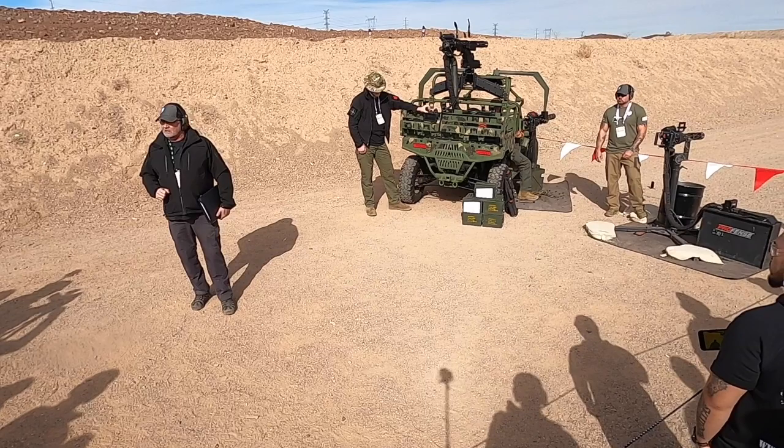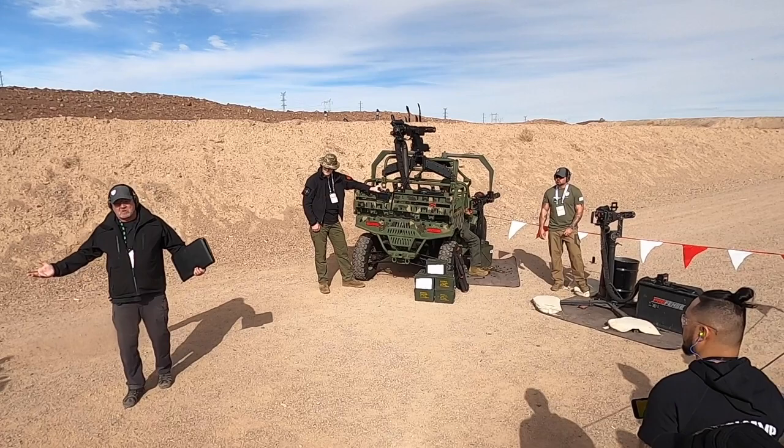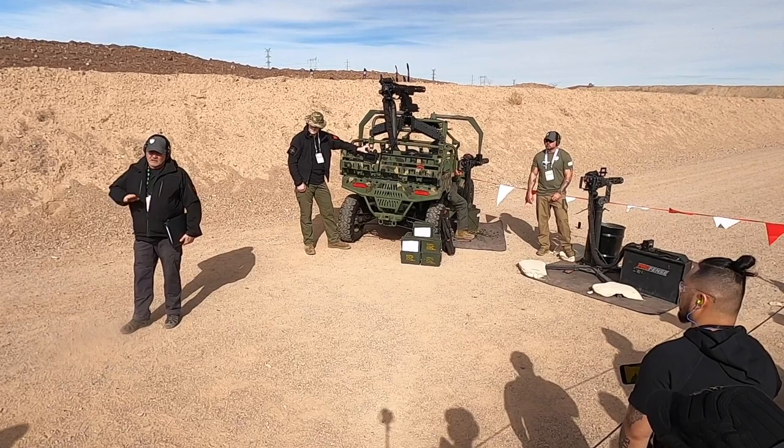The other thing it allows for is lower cost in maintenance and lower cost in training. If you don't need to run that at 4,000 rounds a minute, why do it? Now you can run it at 800, run all your drills, get all your training done, cut down on ammunition costs, and also cut down on the maintenance side itself.